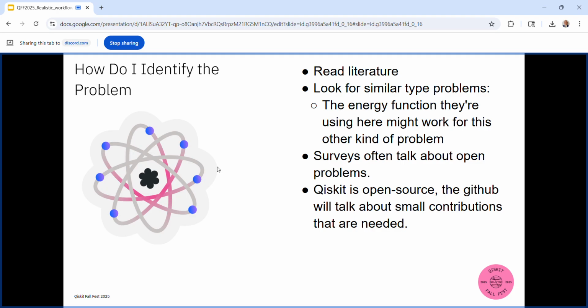Another aspect is that Qiskit is open source. If you go to github.com/Qiskit, you can click on libraries and see what their open problems are. Now, this is a little bit less pure research, but oftentimes if you're wanting to get involved, these problems are open source. You can click on the issues tab at the top of the GitHub site, and you can try to find a good problem. And oftentimes they'll have certain problems flagged with good first issue or something like that. So there's another way of identifying something where you can make a contribution.